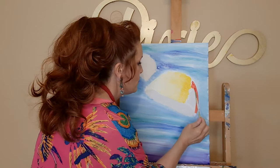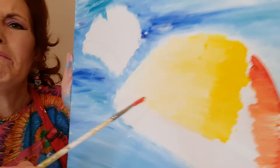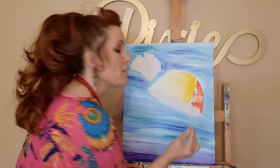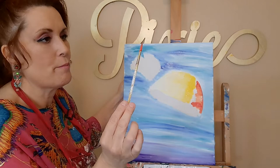Oh, it just turned baby orange. No, so we get a big scoop of the orangey red. We're going to try to keep getting it until it turns a nice red color here in the corner. But I'm going to float on top of the paint, holding it like a magic wand. I'm floating on top of the paint. I don't have to push hard. I just want to put another layer on top.